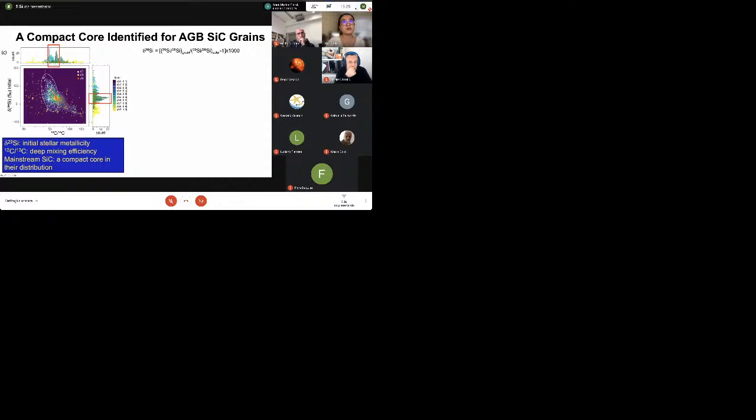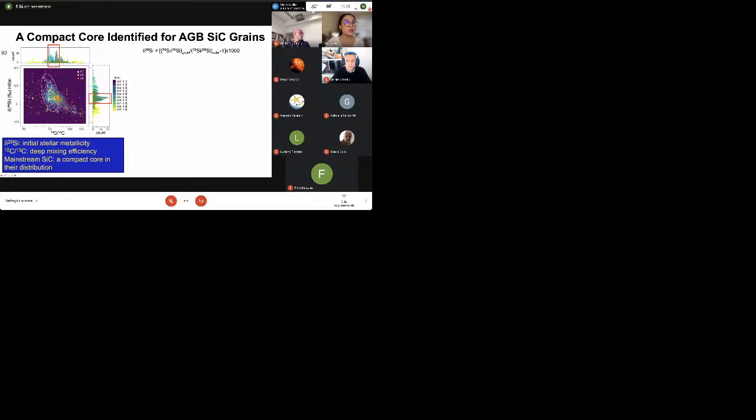And because silicon 28 is a primary isotope and 29 is secondary, this ratio roughly is expected to increase with galactic chemical evolution and therefore with stellar metallicity. So generally speaking, the higher the delta silicon 29 value, the higher the initial stellar metallicity. On the other hand, the x-axis, the carbon isotope ratio, is affected by a number of processes, and we will discuss this in more detail later.